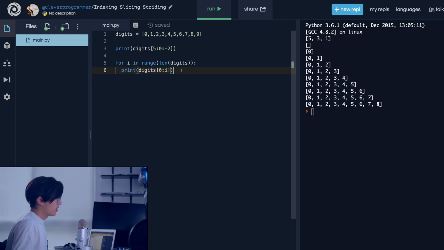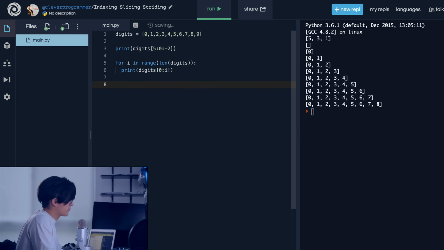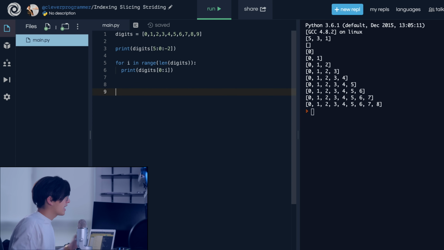So let's say one actually kind of advanced example that I came up with, but I really want to show you guys. It's pretty cool. Let's say I have this list from 0 to 9 here. Now let's say I want to get every group of 3 possible in this list. So if I have this entire list, I want to get 0, 1, 2. I want to get 1, 2, 3. I want to get 2, 3, 4. 3, 4, 5. So on and so forth, all the way up until 7, 8, 9, but no further. I don't want just 8, 9. I don't want just 9. I don't want just 0.